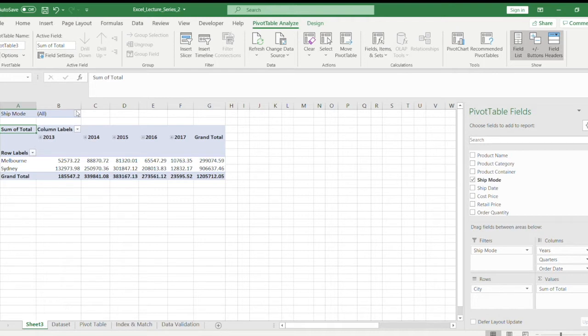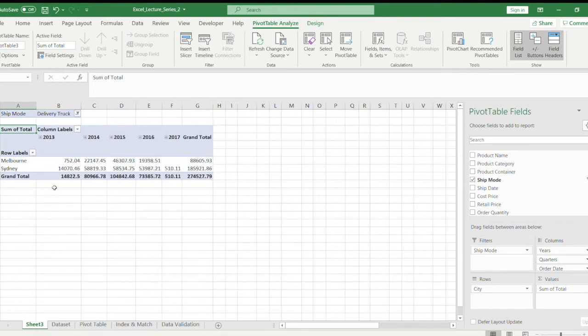We can click this drop-down button and choose which mode of shipping we will use to filter the values inside our pivot table. So let's use delivery truck. There. Now it only shows the values in Melbourne in 2013 and only through delivery trucks. So this is the sum of total.